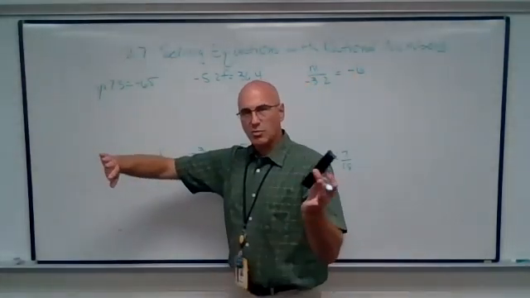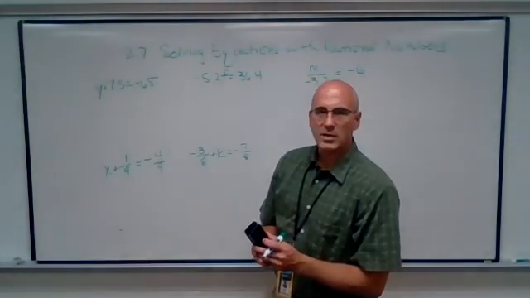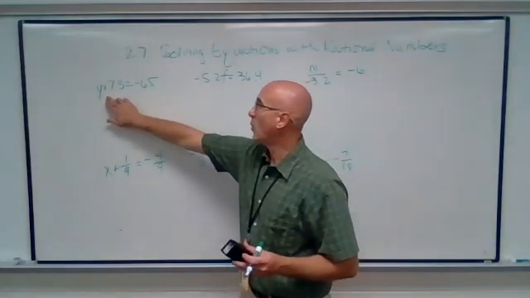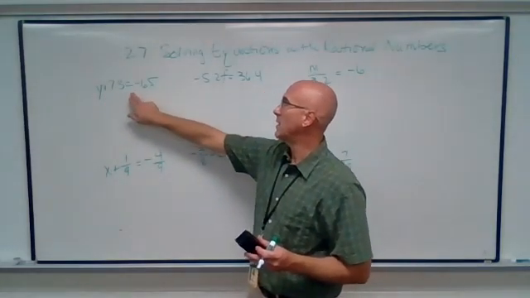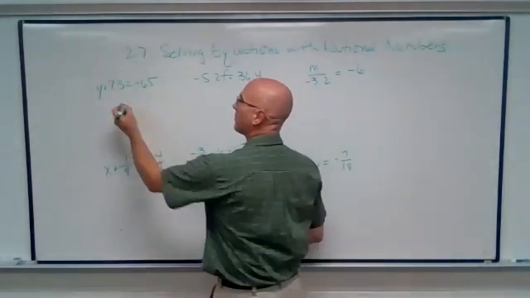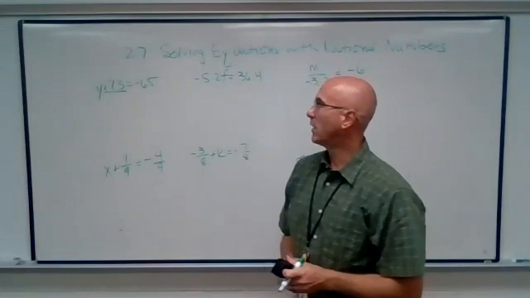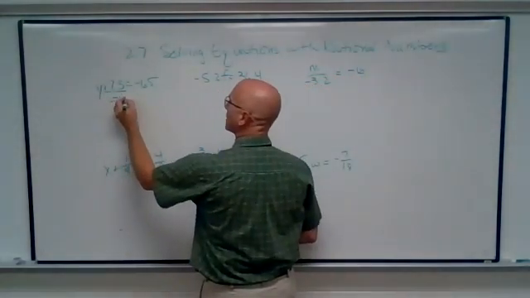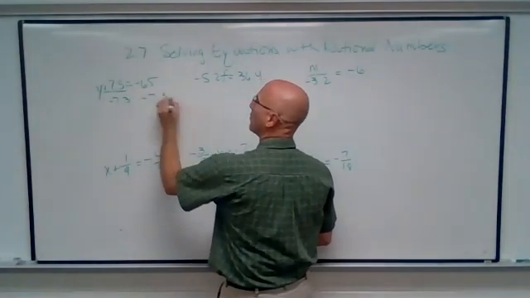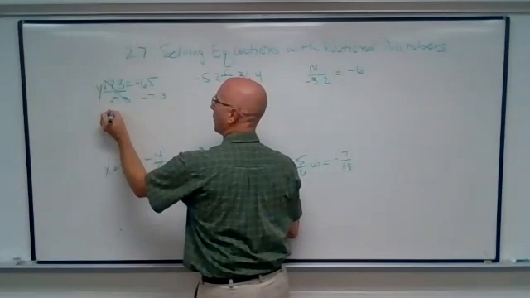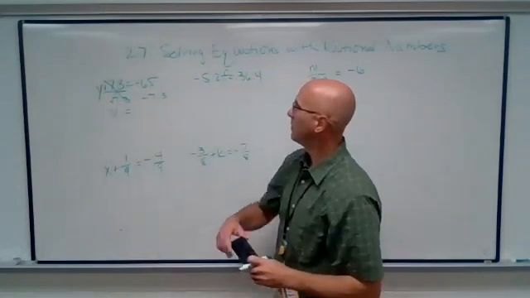I'm just going to do some problems for you, and then you can take this and do some on your own. So we have the equation y plus 7.3 equals negative 65. So we have an adding problem, plus 7.3. So that means we are going to subtract 7.3 from both sides. Okay. This cancels out. We're left with y on the left.